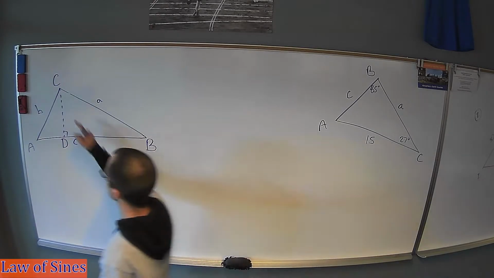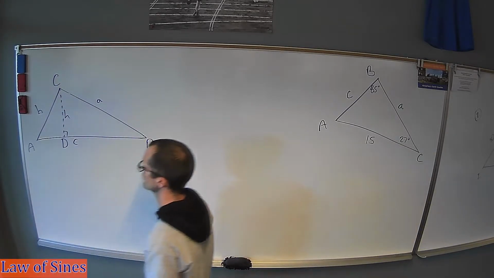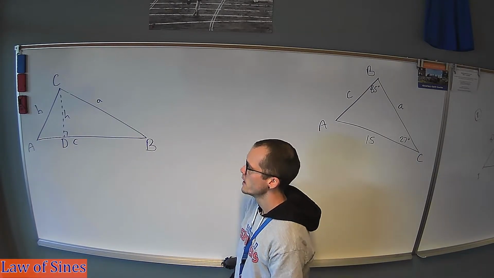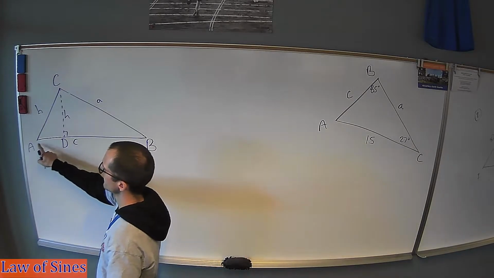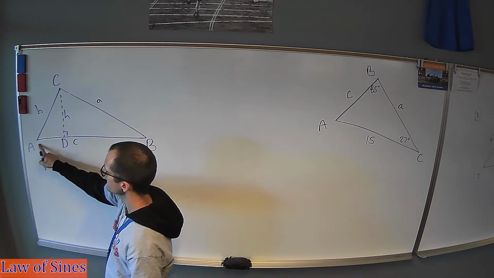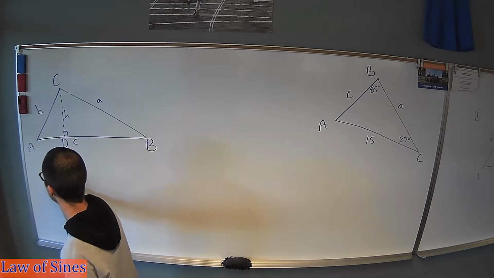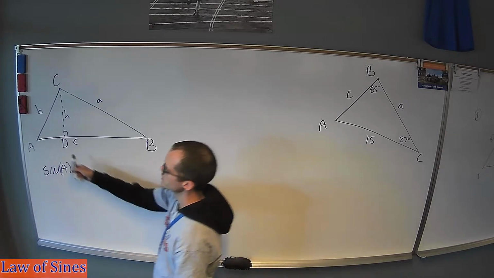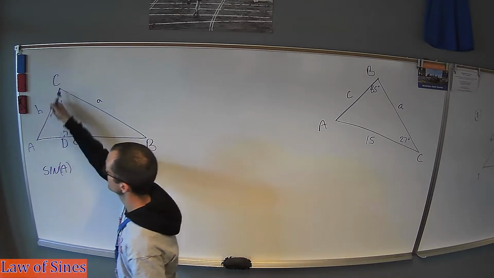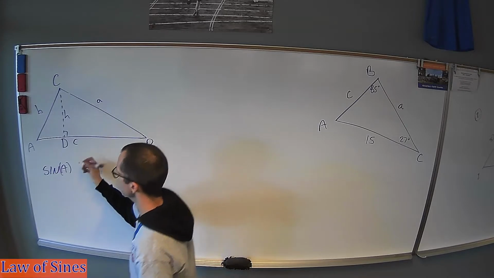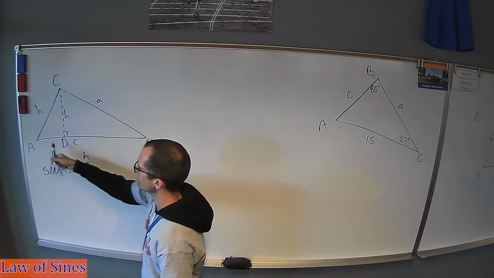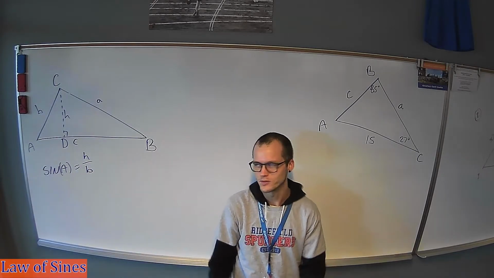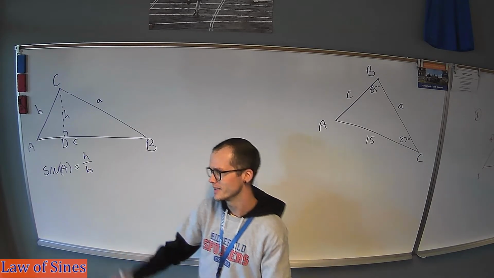So I'll name this height here H. And I want to look at some sine ratios. So if I come at this from the perspective of angle A, if I say the sine of A, well, we know sine is opposite over hypotenuse. So the opposite leg from A, from this smaller chunk right here, is H, whereas the hypotenuse here is B. I know that's kind of funny because hypotenuse starts with H, and here H is our height. Hopefully that's not too confusing.